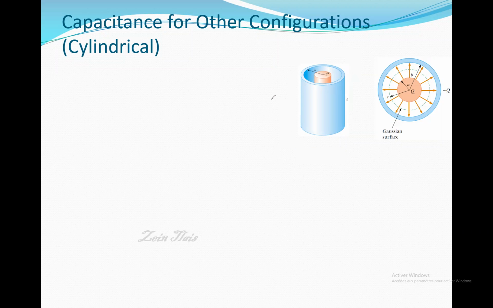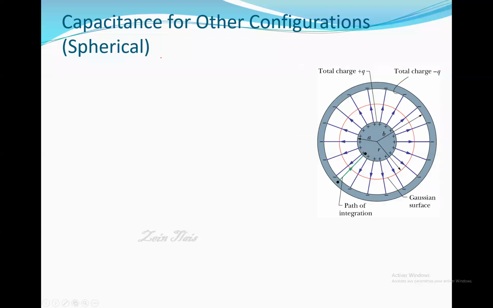And the third case, I take a capacitor with a spherical configuration where we have a spherical shell negatively charged. Inside we put a positive spherical metallic object, and it will be a conductor, a capacitor. We have to study the capacitance of this object. Anyway, we talk about each configuration in detail later.